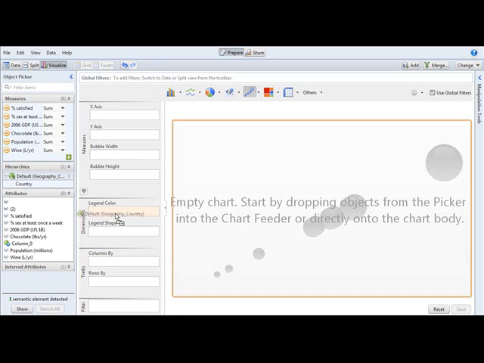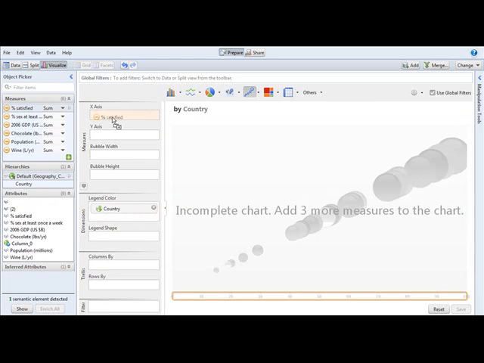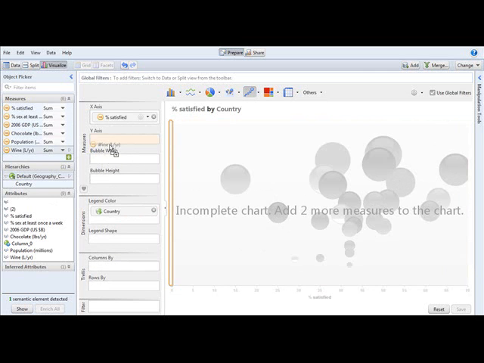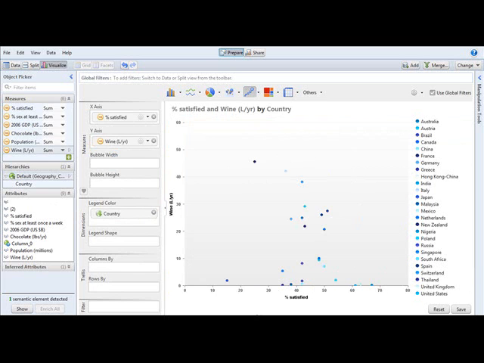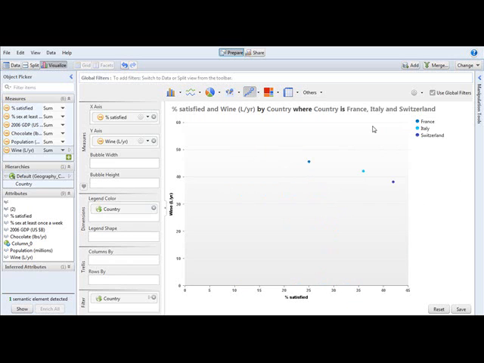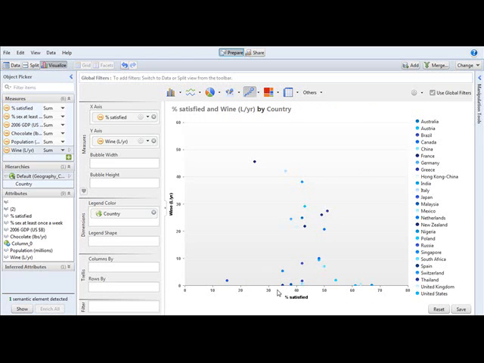So here I've got my view by country. I'm looking at satisfaction level. And let's take a look at the satisfaction level of countries that have high wine consumption. And I'll have to see where Canada is somewhere in there. Now, interestingly enough, my top 3 satisfied countries have very, very low wine consumption. And in fact, looking at my top 3 countries that have high wine consumption, they're at the lower end or mid to low end of my satisfaction scale. So that's France, Italy, and Switzerland drinking plenty of wine, but not necessarily that happy, which is a huge surprise to me.